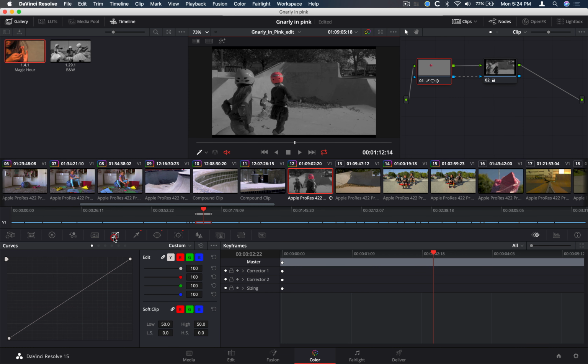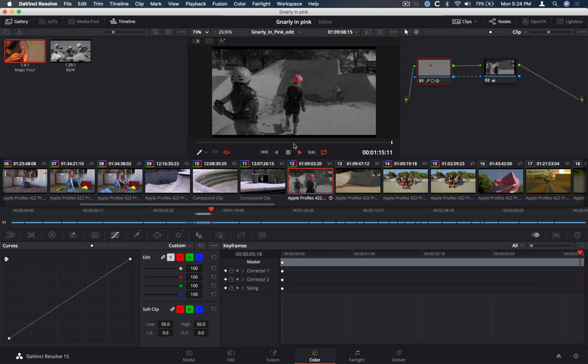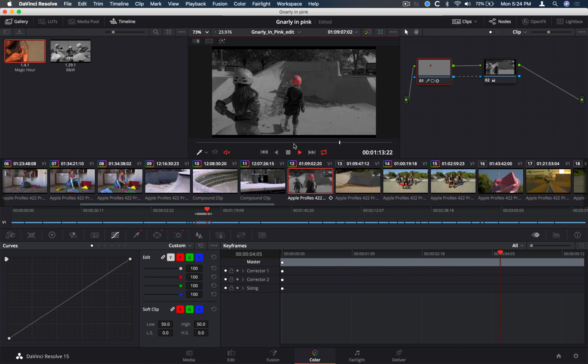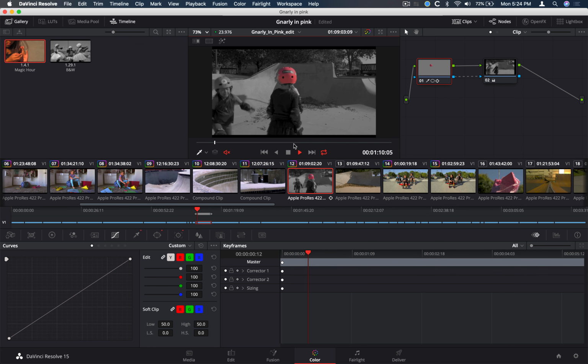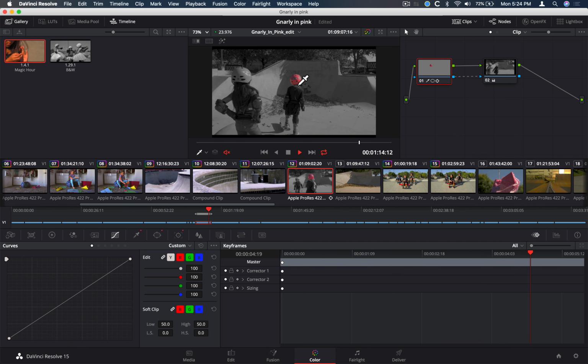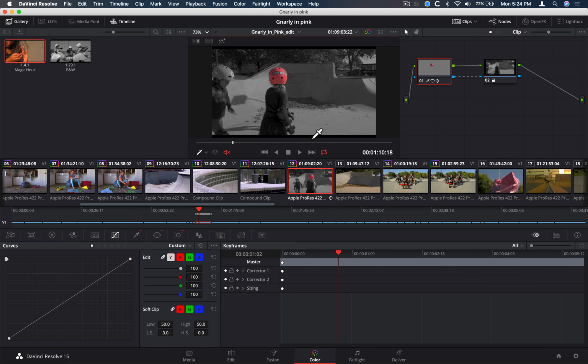So I'll jump out of this. And for the most part, it looks like it works. Everything in that clip is desaturated black and white except for her helmet. So we just use the combination of Qualifier, an outside node, and a power window with tracking to create this effect.